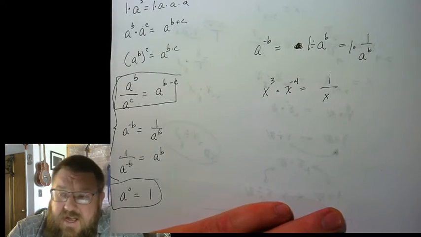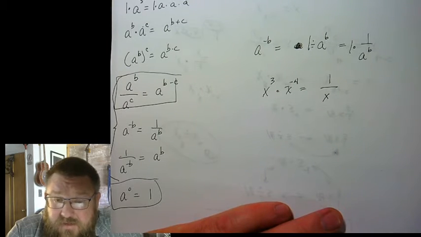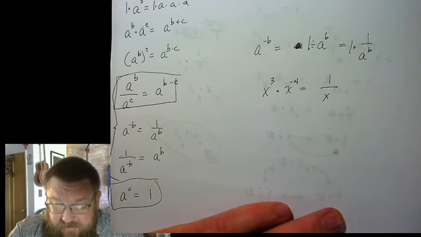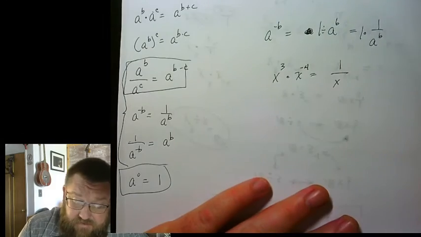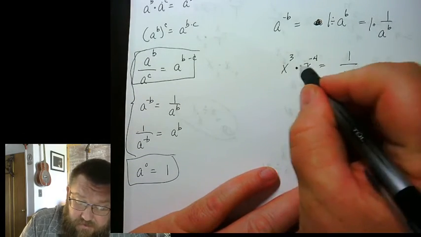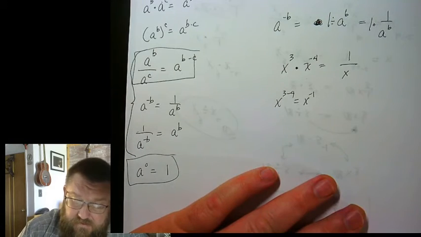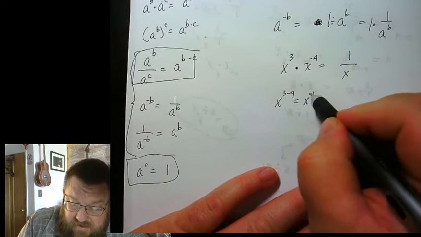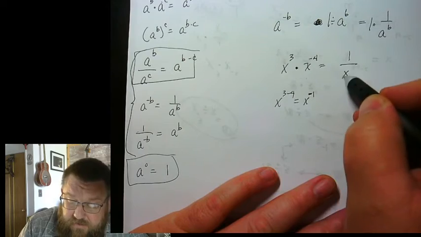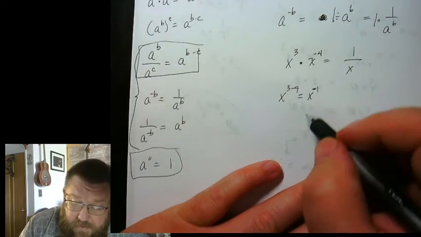Why is the answer that? There's several reasons why. You could do this in several different ways. You could say, well, the bases are the same, you're multiplying, so you add those exponents, right? But you don't leave a negative exponent. You always rewrite it. So there you go. There's another way you could do it.